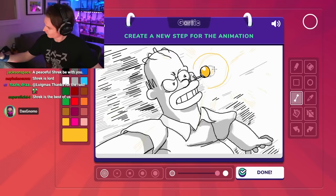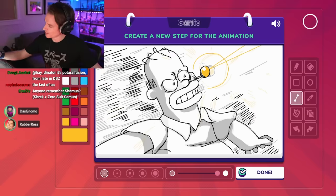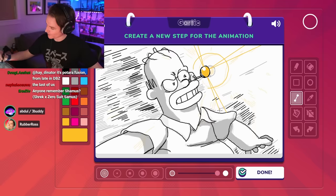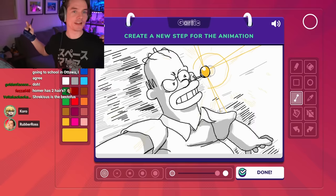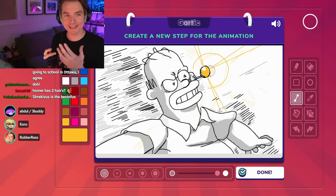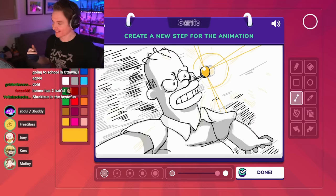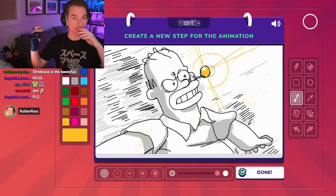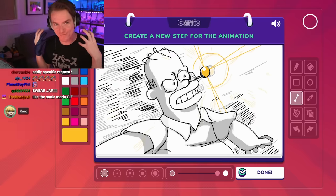For the next frame, we are going to finally draw both characters together. Yeah, and they're about to approach. If you get Peter Griffin and Homer Simpson, I have one request: in the first frame, they're moving towards each other like the drawing in the reference, and then on the next frame when they collide, I want them to be making out. Whoever gets it, I want them to be passionately making out with each other. If you get Homer Simpson and Peter Griffin, and you get the frame where they're actually colliding, don't collide their chests, just have them collide and make out.